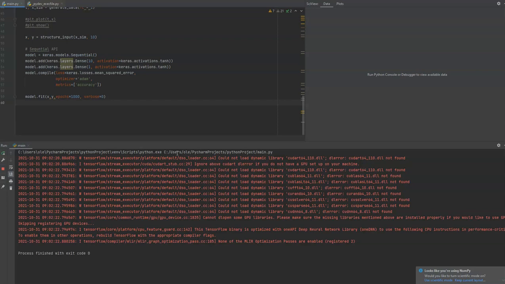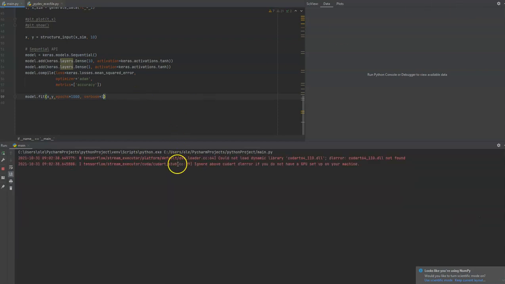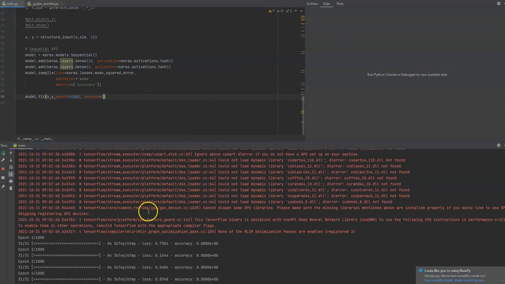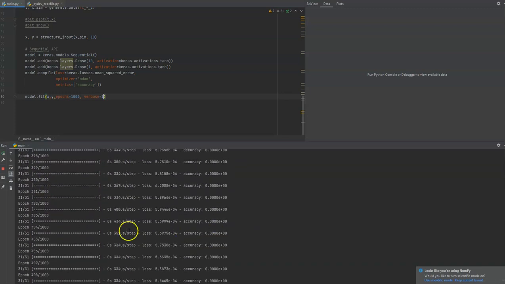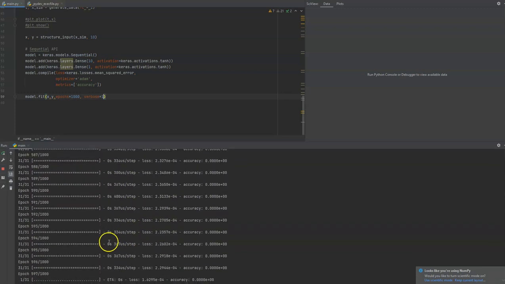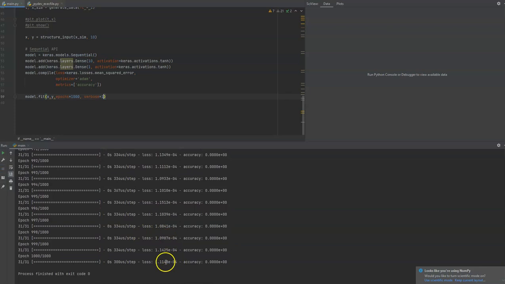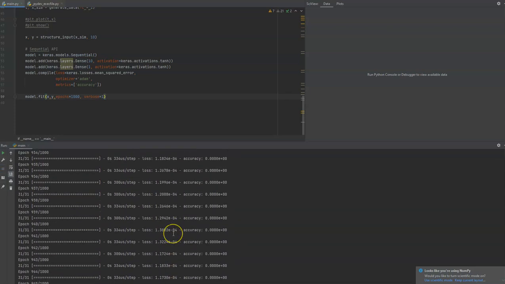Looks promising. It's not crashed yet. Yes, process finished. Good. Maybe we run once with the verbose on to see what happens here. Now we see that every epoch we get a print where it says the runtime in microseconds per step. It gives us the value of the mean squared error loss function, which you see here is going to be reducing somewhat.